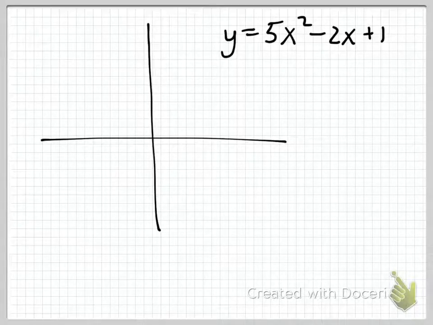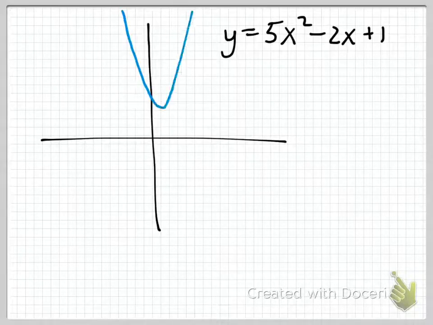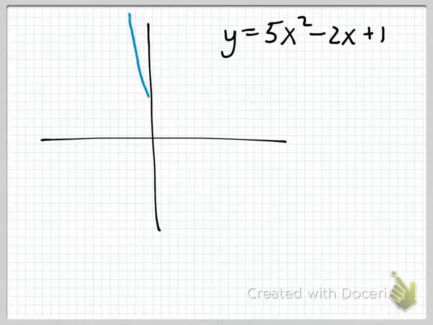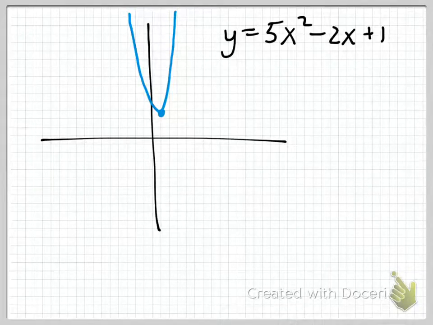And if we look at the graph of that, with just a little bit of effort, we can determine that the graph of that looks something like that. Okay, maybe a little bit more narrow, where it comes down and goes up. We've got a vertex right up here, somewhere in the first quadrant. Don't worry about where the vertex is. What I'm concerned with here is finding a model function to determine the ends of the graph.